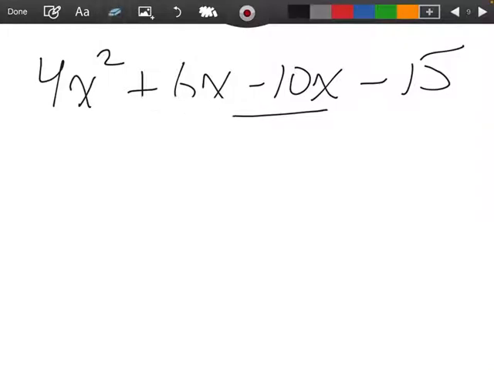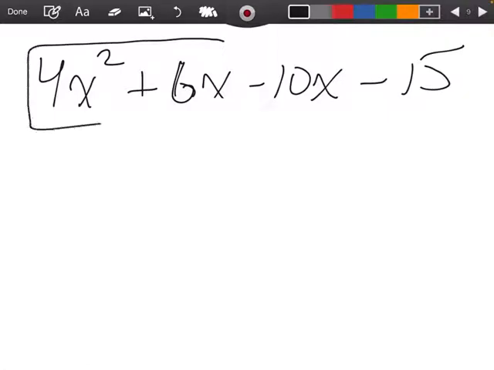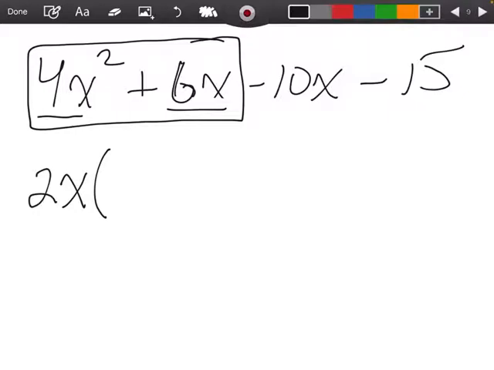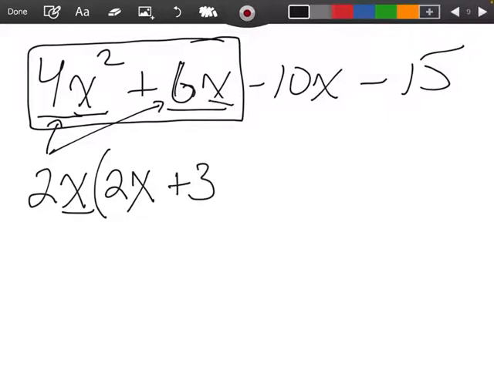All right, now that we have that, let me show you what we're going to do. We're going to do the grouping method. The grouping method says, let's just look at these two pieces. Forget about the rest of it, just what I put in the box. What can I factor out of there? Well, they both have an x, so I'm going to take an x out. And between 4 and 6, we can actually take out the number 2. So 2 goes into 4 twice. We had 2 x's. We took one of them out. We're still left with an x. And 2 goes into 6 3 times. We had an x, but we took it out, so we don't have any other x's.